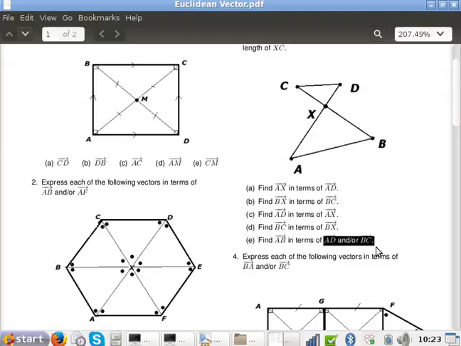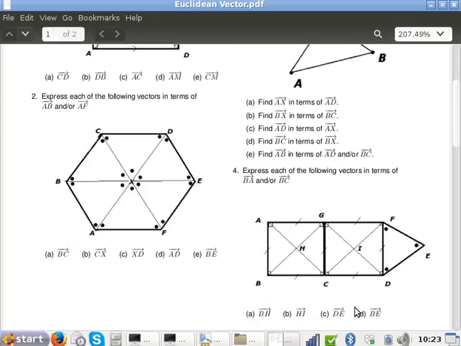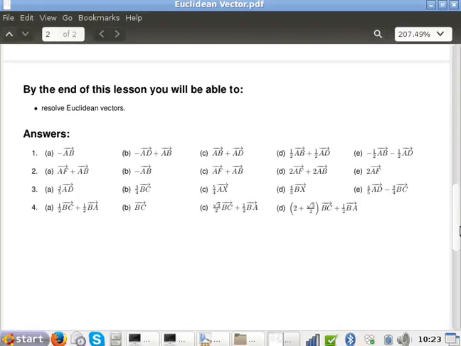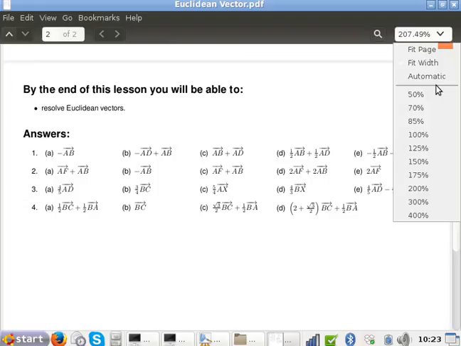So can you just change in your book this one here? You change the AX and BX? It should say, this is the correct one, it should read like this. Oh, it is the same? And these are the same then, yeah? Okay, and here it's AB and AF? Yeah, and then for the last one I think it's okay. BA and BC? Yeah, and then BH, HI, DE and BE? Yeah? Okay, so maybe there's a problem with the answers. So just have a look at the answers there.